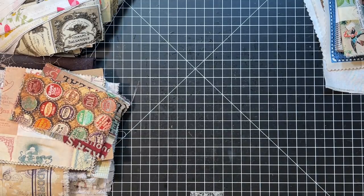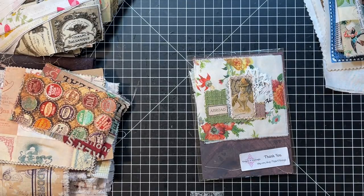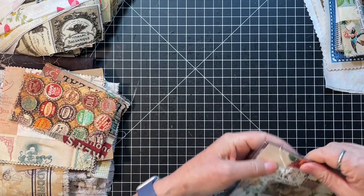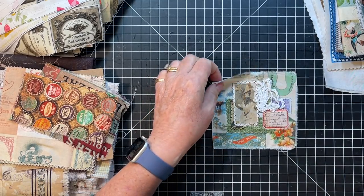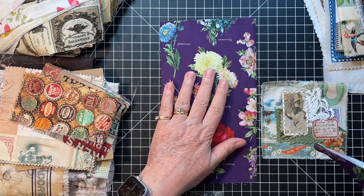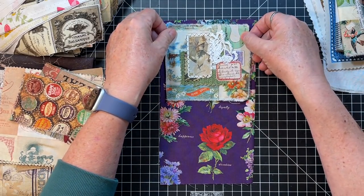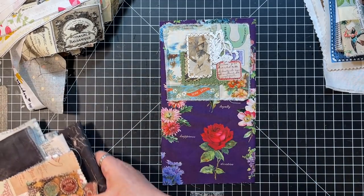I was also thinking some of these would be super cute on the top layer of a fabric flip. So let's play with that a little bit. Because I do have this piece, and that's what made me think — I'll do some fabric flips. See, that would be super cute, I think. Okay, I need more room than I've got. Let's put all our scraps over to the side until we want them.